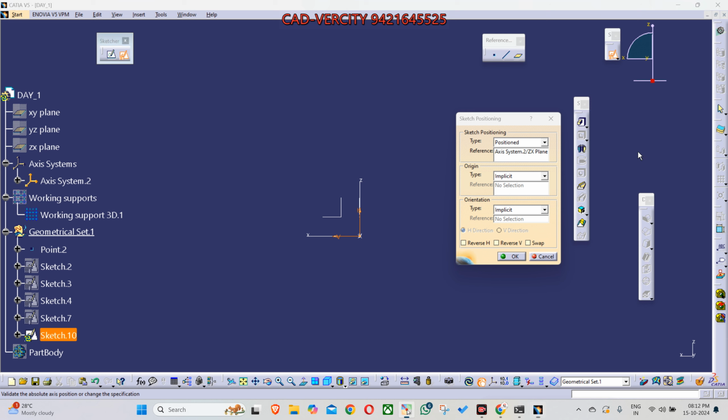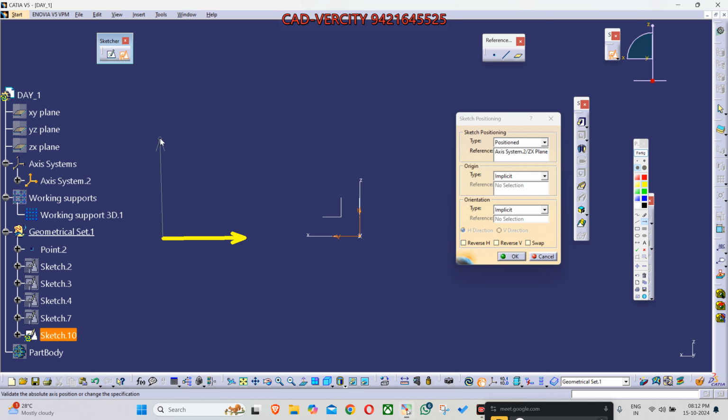Now tell me. H should be horizontal and V should be vertical. Yeah, but H should be horizontal, but on which direction, left or right? V should always be on the right horizontally. H should be horizontally right. See, Nitin.